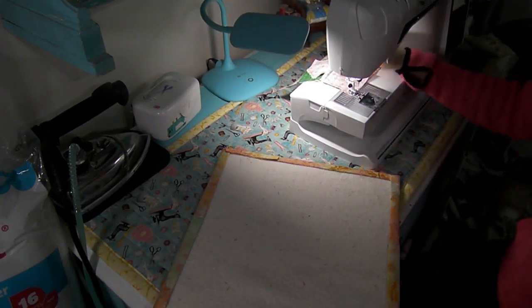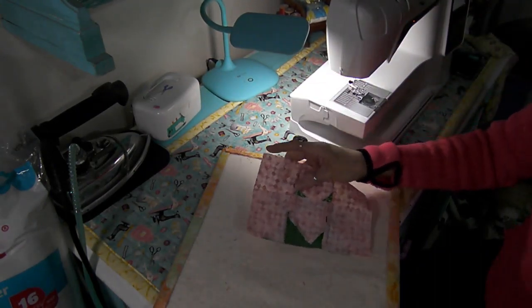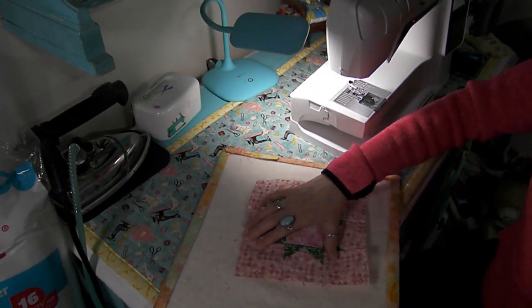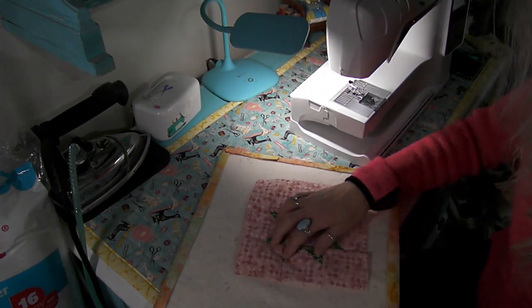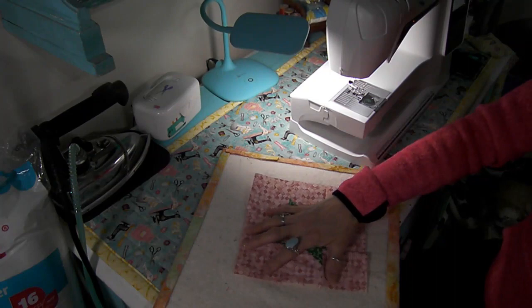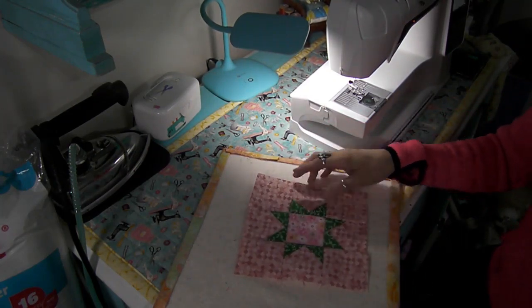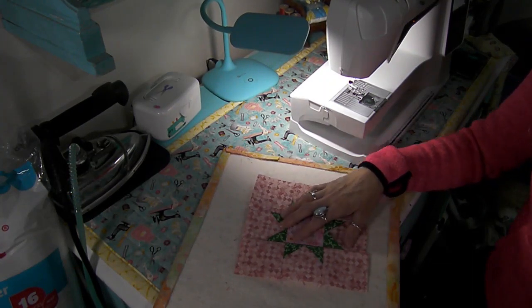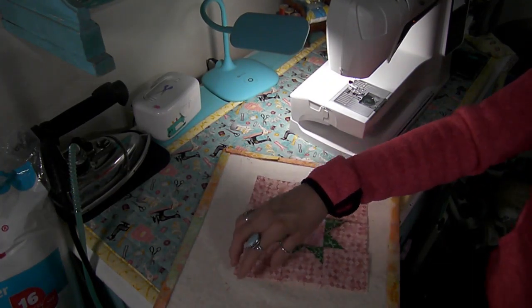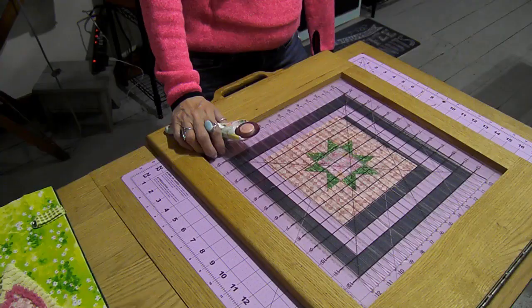Okay, I think I got it. So now when I open this up, my seams look like they all align with each other. And I will press this and trim it just to make sure it's right, and then we'll see what the measurement of this block is, and then I will cut the back side of my fabric to fit around this to make it the 12 by 14.